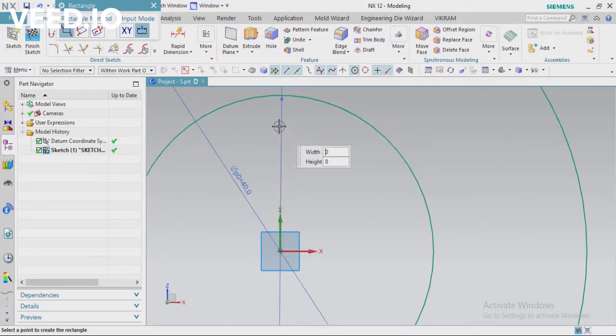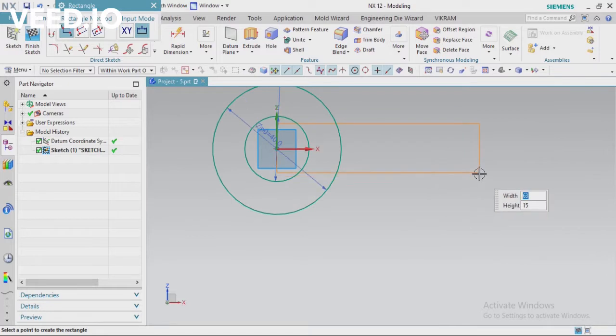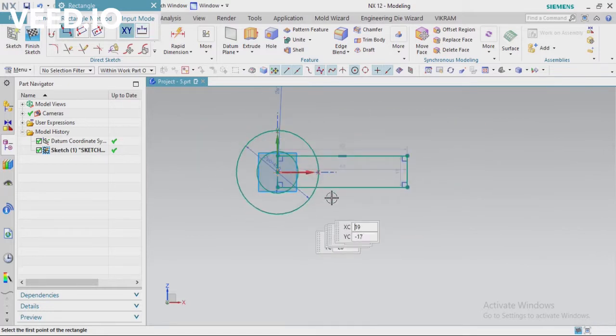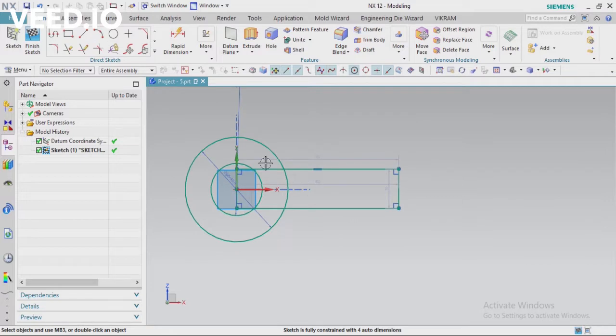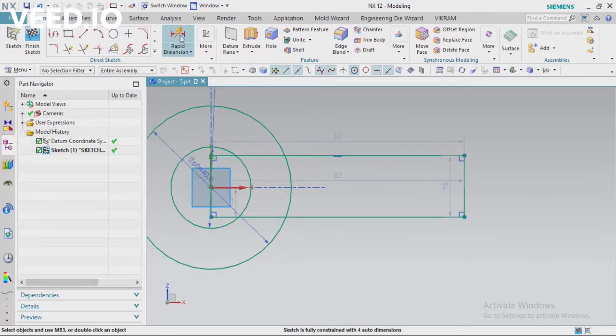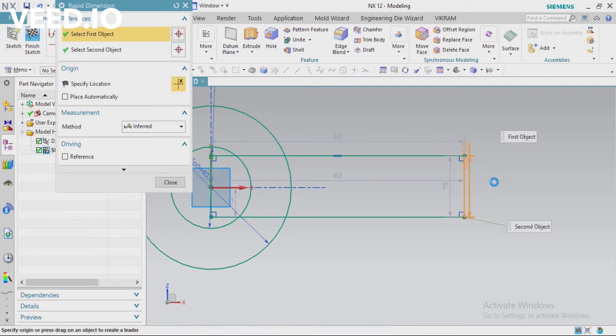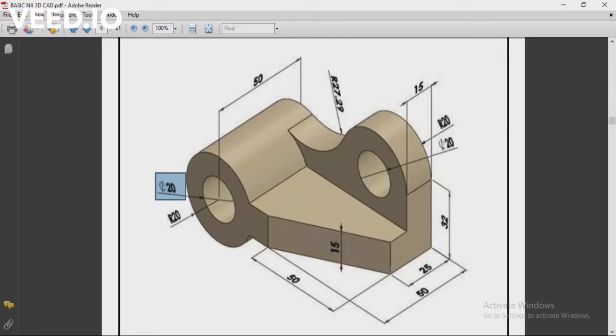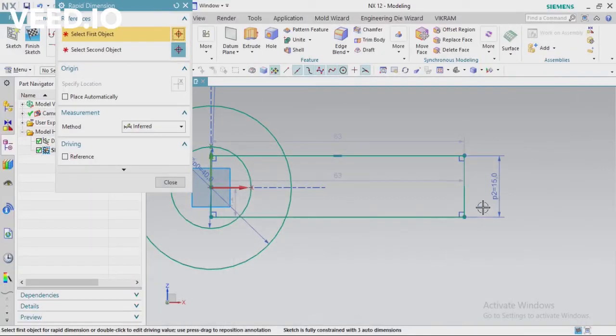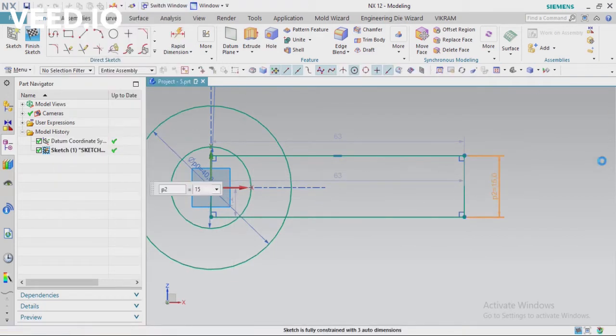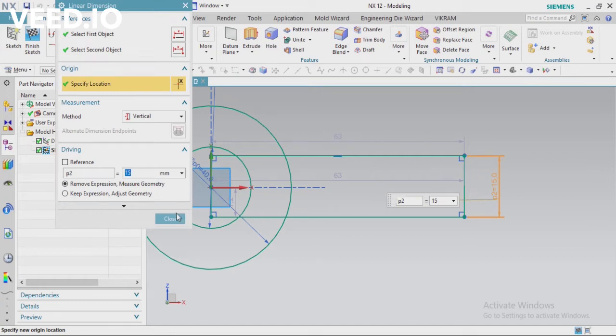From this center I'm going to create a random rectangle. After that I will define the dimension of this rectangle. So just go for rapid dimension, and this length value is the plate thickness. You can see plate thickness is 15 mm. This value is already 15 mm, so no need to change. But if you want to change your values, you can change here.